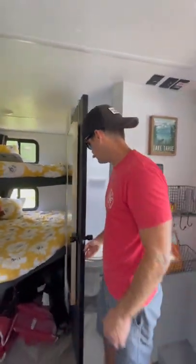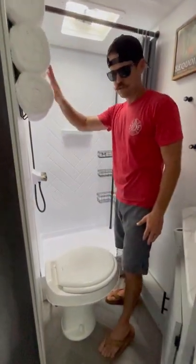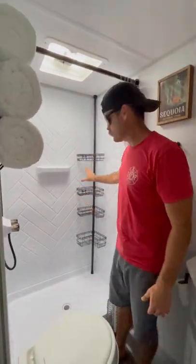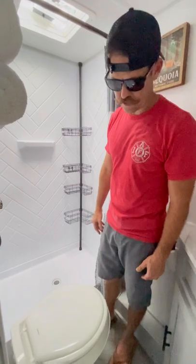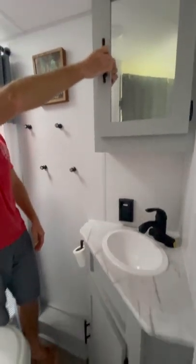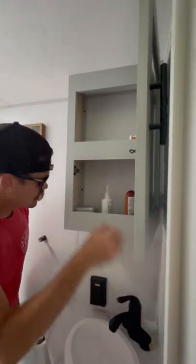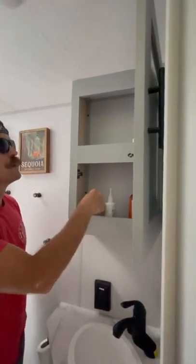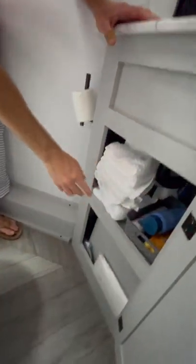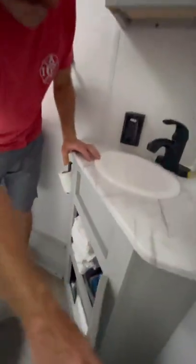Then we have our restroom. It's fully stocked — we have towels, a toilet, a nice-size shower with an exhaust fan, and some storage if you bring your own toiletries. We have a sink in here and it's stocked with toilet paper. There's a medicine cabinet that's stocked — if you see anything on the camper, it's for your use. We have bug spray, hand sanitizer, band-aids, face gloss, and soaps for children and grown-ups.